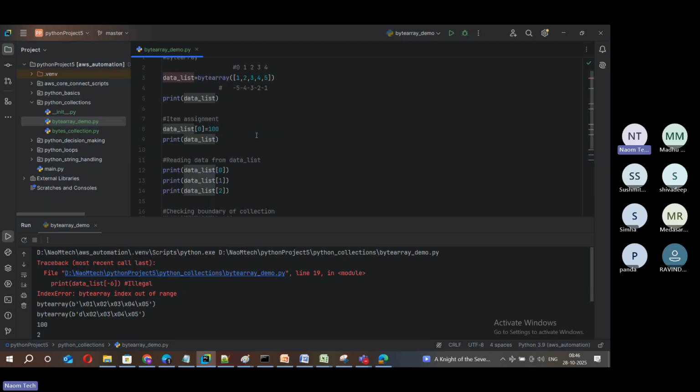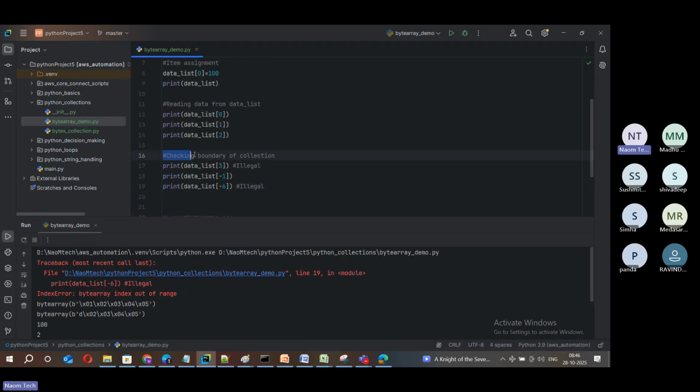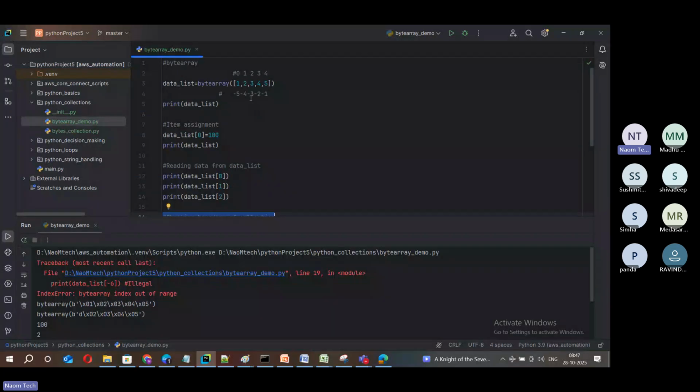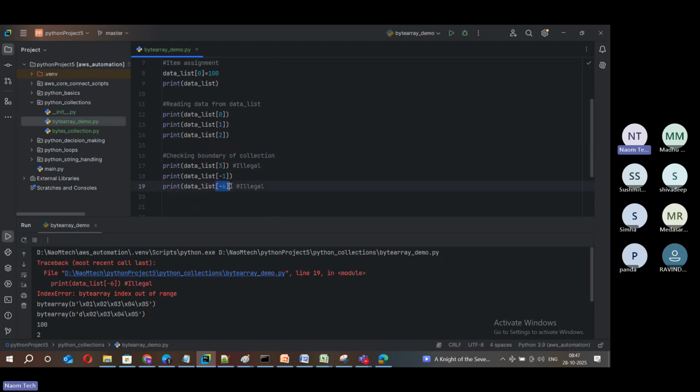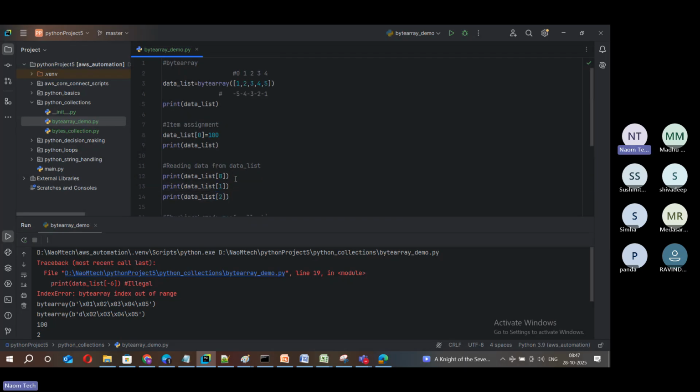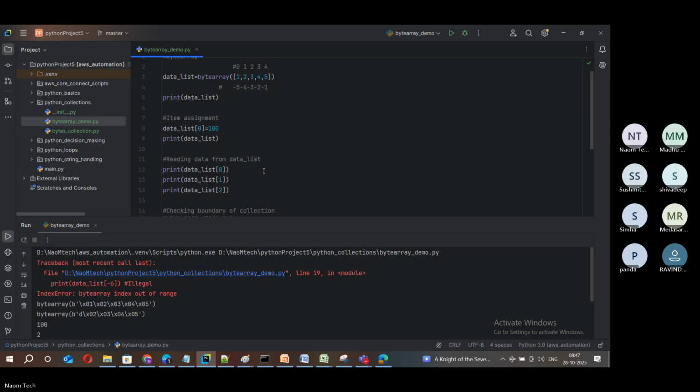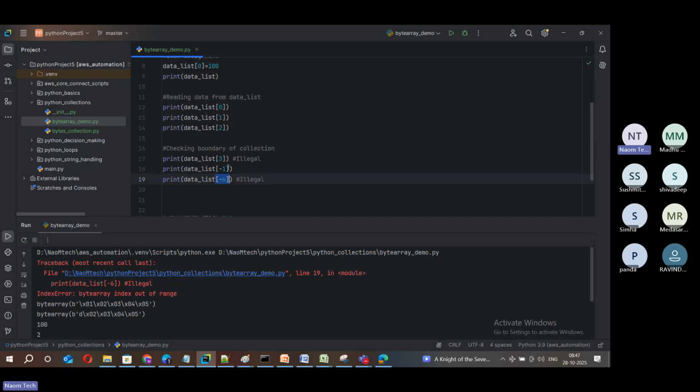Did I make it clear for all of you? Make sure you are following healthy boundaries when you are trying to access data from any sequential data structure. And subject to the correction, it's not -2, which I was testing here. It should be -6, a boundary that doesn't exist, simply speaking. And -2 exists. I was just thinking of a different thing in mind. Okay, finally, this makes it clear for all of you.